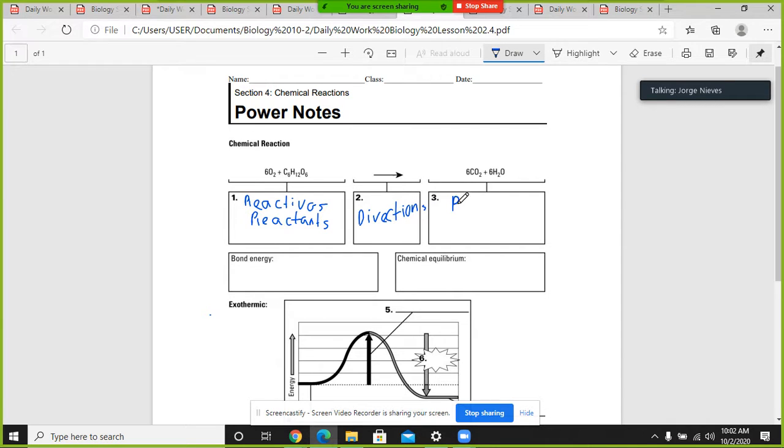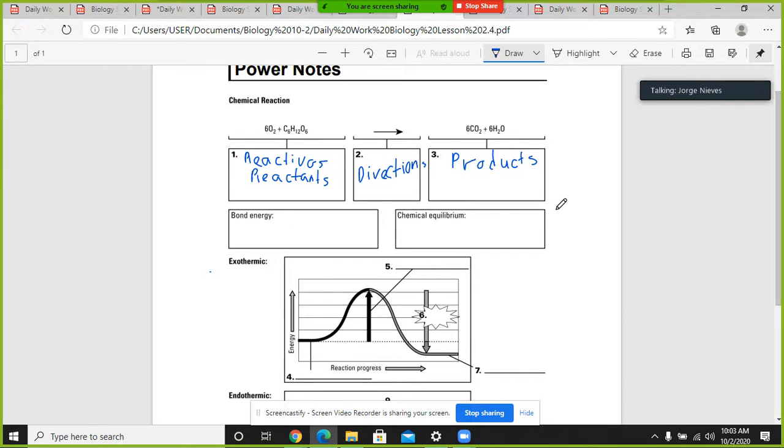Okay, so that's very basic. We got the reactants that undergo a chemical reaction in that direction. Okay, we also can have other directions, but that's basically the direction from left to right. Okay, so the next thing that we can talk about is what is the bond energy. ¿Quién me dice? Exacto. It's the amount of energy needed to break a bond.